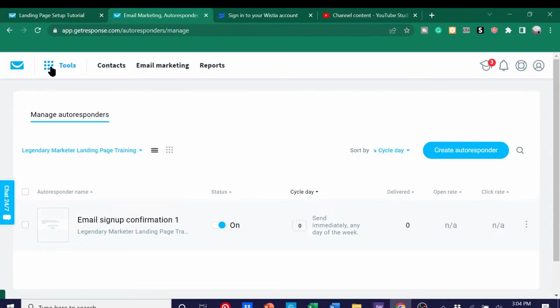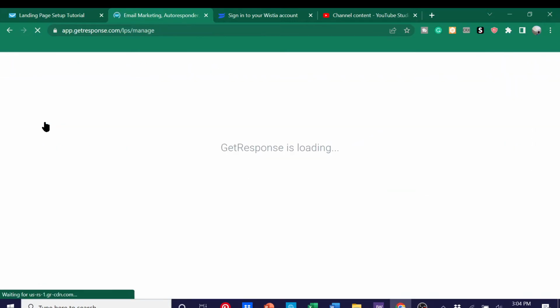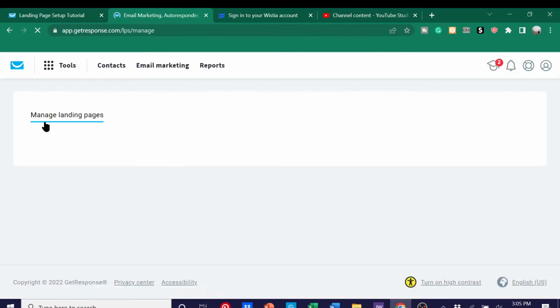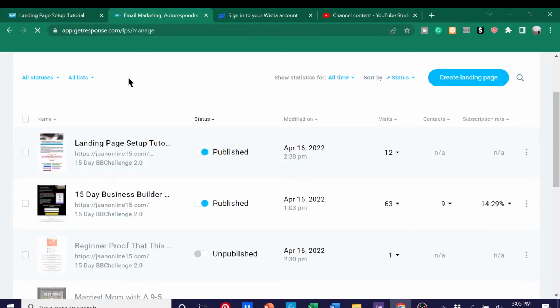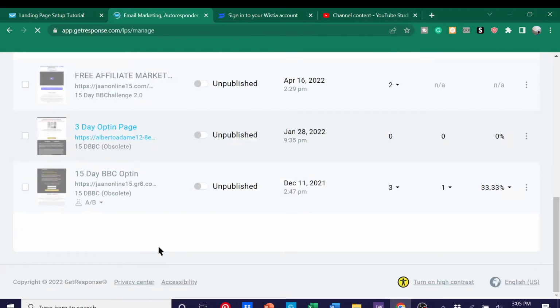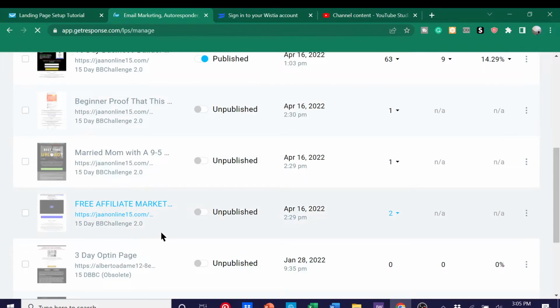So now we're going to go back here again to the section of tools, and we're going to create the landing page, which is a simplified version of a website. It's basically the same thing as a funnel. It's just called differently, but you can configure your pages to function like funnels. Now, I already have this one. This is the one we're currently on. This is the one that I set up for you to understand how this tutorial works. And these are multiple others that I haven't published yet, but they are ready to roll out.